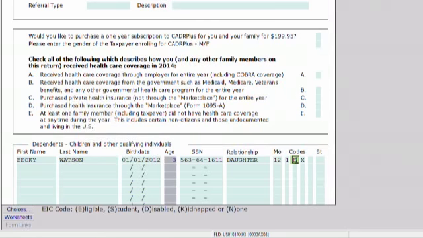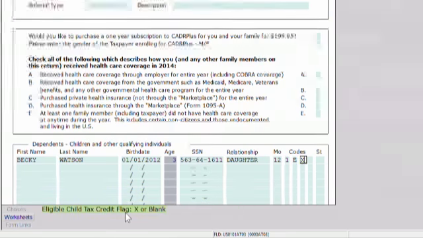The letter E here in this box is eligible for EIC. You have these other ones available too if that is more appropriate. Moving on, the letter X indicates that the child is eligible for the child tax credit. Now this one is a box, and it's asking us if there was dependent care for this child. If there is, we could place an X there. So I'm going to go ahead and do that.